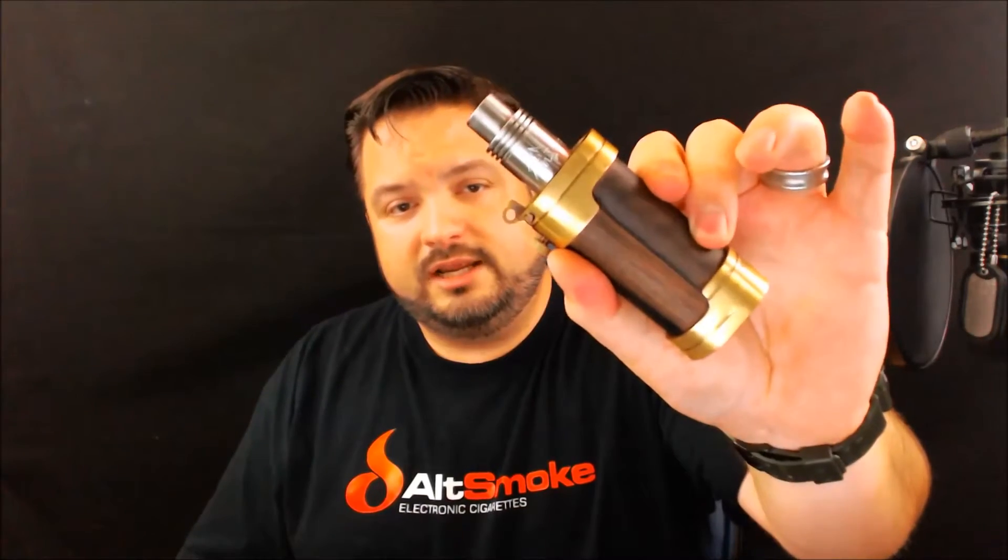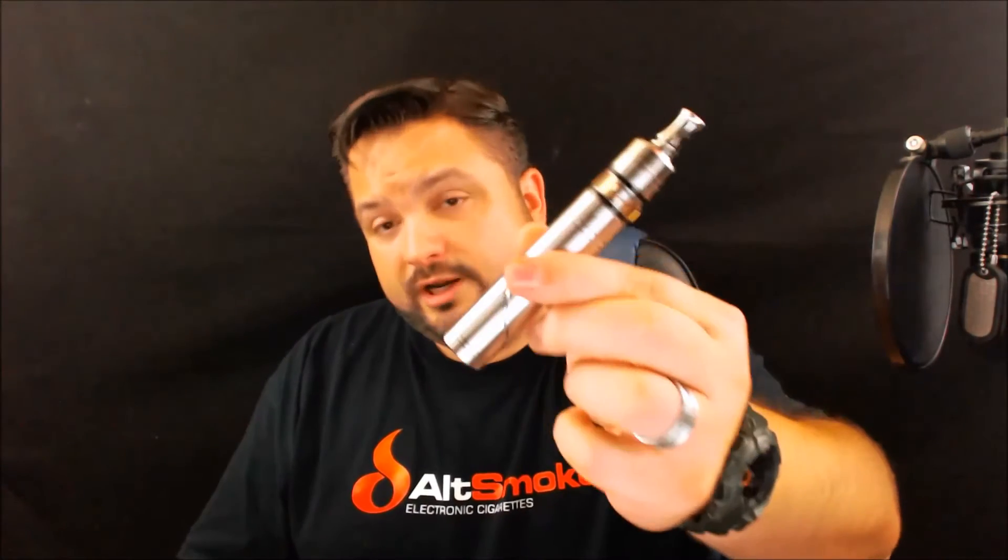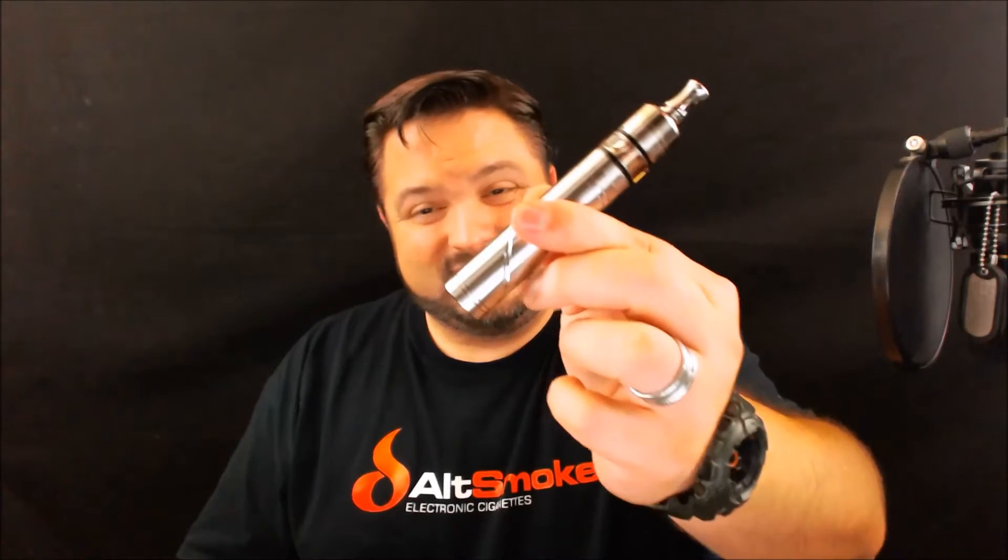I've been vaping this juice on a variety of devices: the Copperhead hybrid genesis at 0.8 ohms, a sub-ohm dual coil TOBH at 0.34 on a Steel Punk Slug, and a K-Fun at 1.0 on the Iron Mod SSX. It has different characteristics on all three devices, but the one that really lets it shine is the K-Fun.